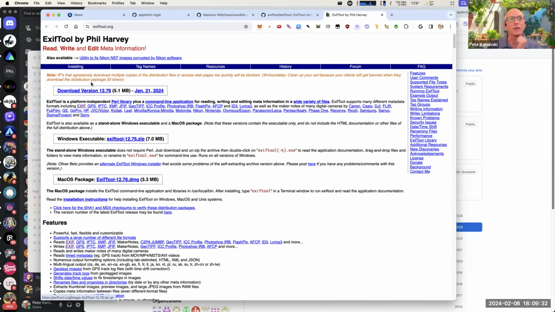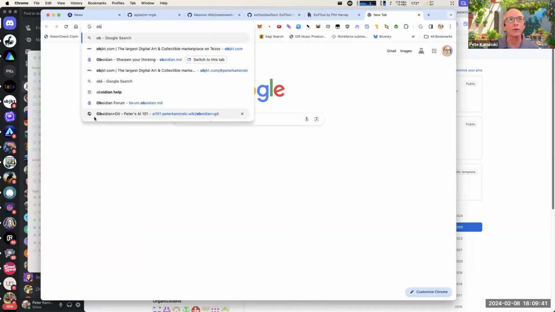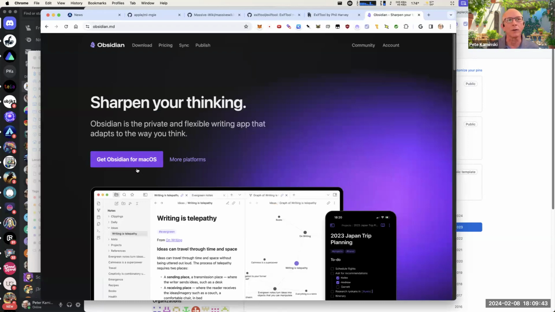So this would have been a big clue to go, I don't know. A lot of software, if you click on the download link, like Obsidian works that way, right? Any modern software works that way. They'll have a big get or download button, and they will have already selected the right one for you. If I went to this on a Windows computer, this would say get Obsidian for Windows.